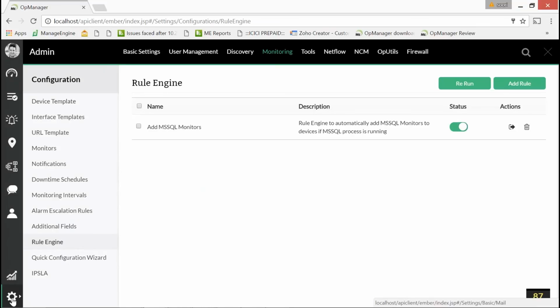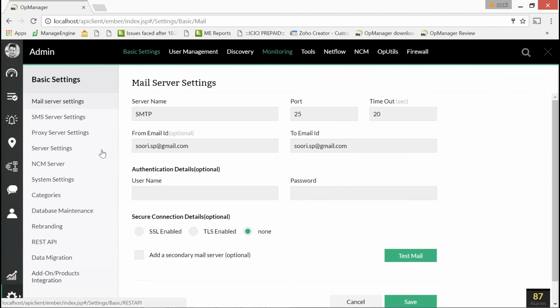Okay, there's someone asking where they can give the telnet and SSH credentials in OpManager 12. Let me quickly jump to the OpManager tab and show you. For all the configurations that you want to do, hit the settings tab and click on discovery.